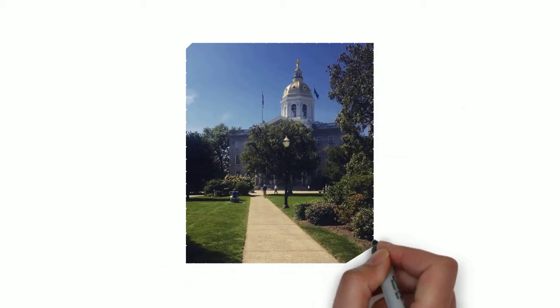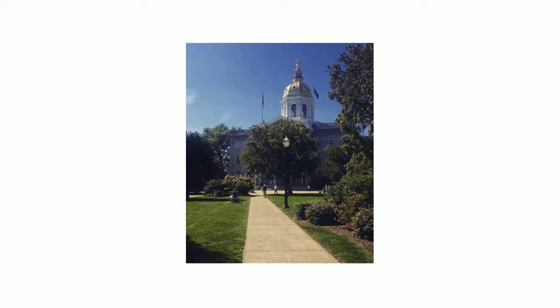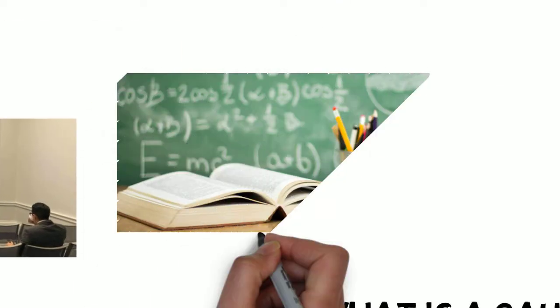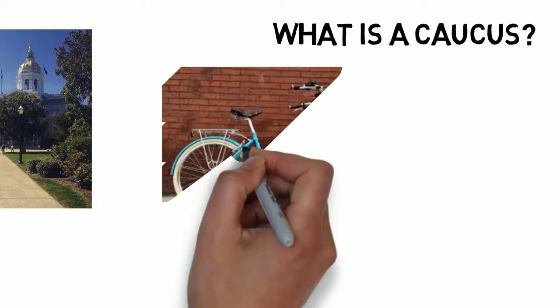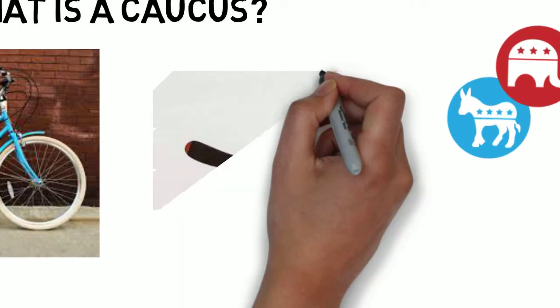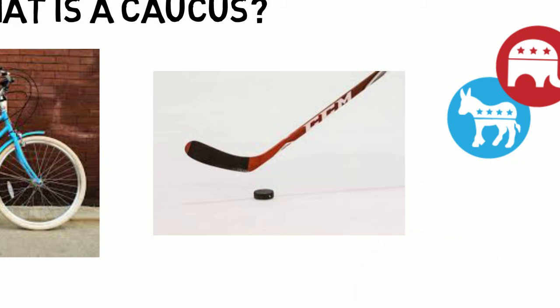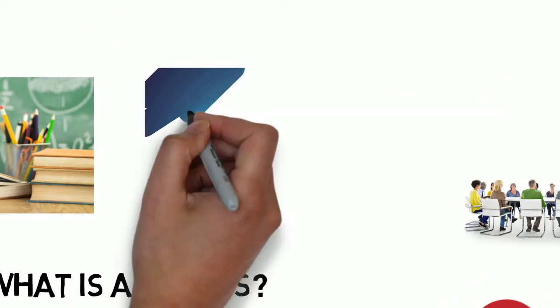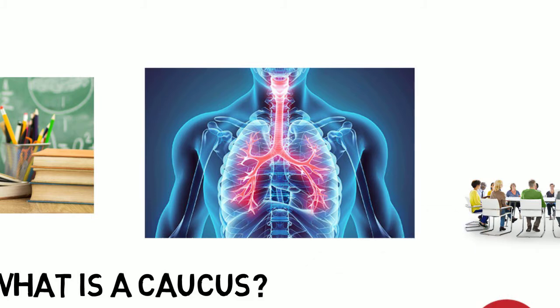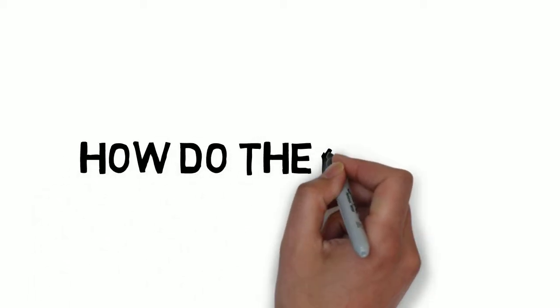A congressional caucus is usually formed surrounding a specific issue that members care about. For example, there is an education caucus, environmental caucus, hockey caucus, and health issue-specific caucuses such as the COPD caucus, Asthma and Allergies Caucus, and Leukemia Caucus. Right now, on the federal level, there are over 700 registered congressional caucuses in the House and 87 in the Senate.